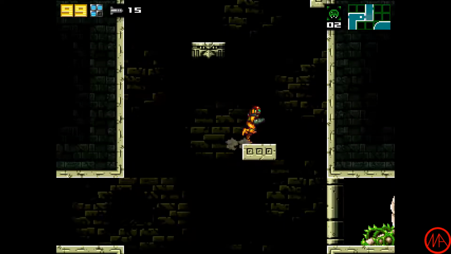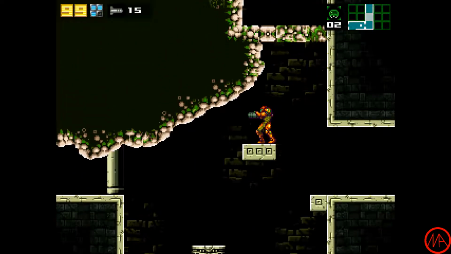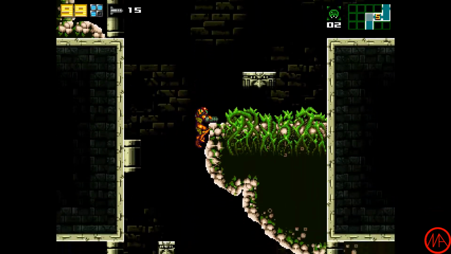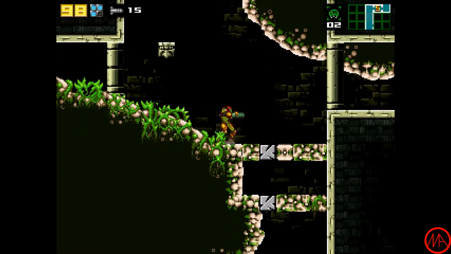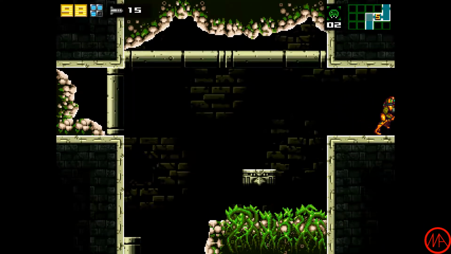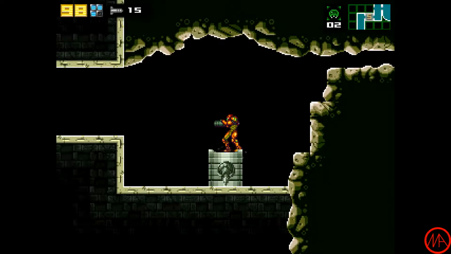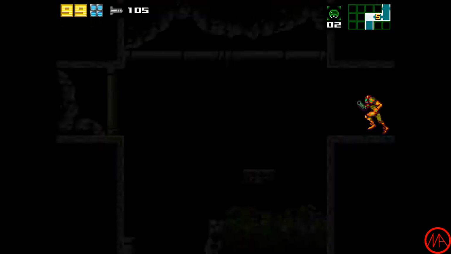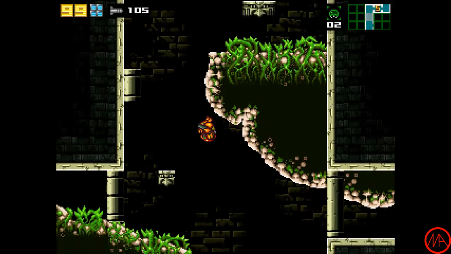So ignore this little path for the moment. Because I don't know about you, but I don't think that I can take out a Metroid on just 15 missiles. Not with their advanced tactics. Fortunately, save point's right here, so that's not too big of a problem. Now just head back down there.